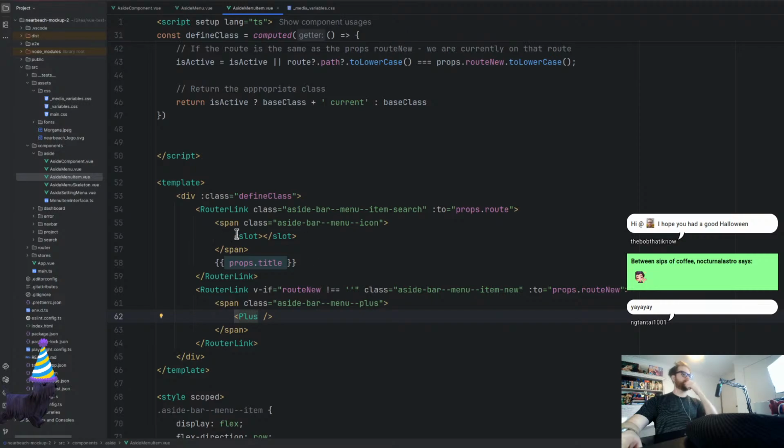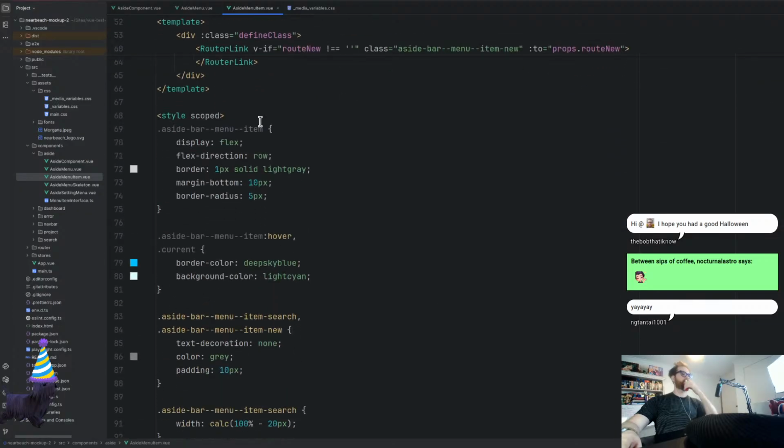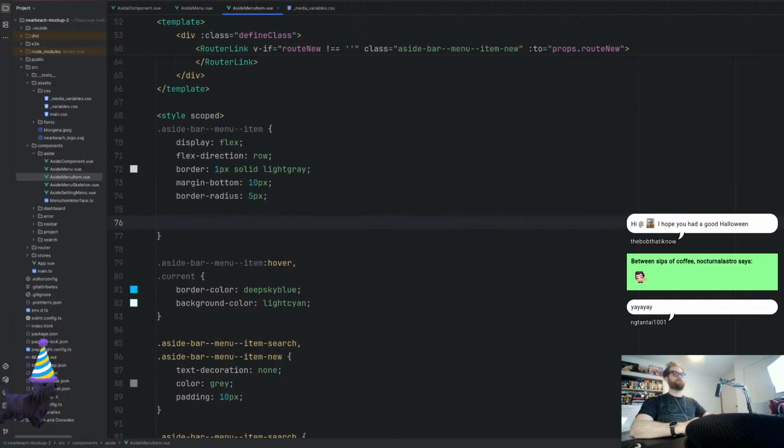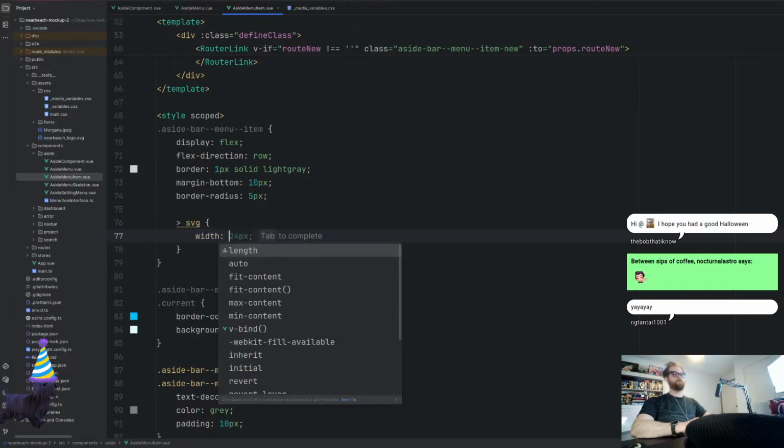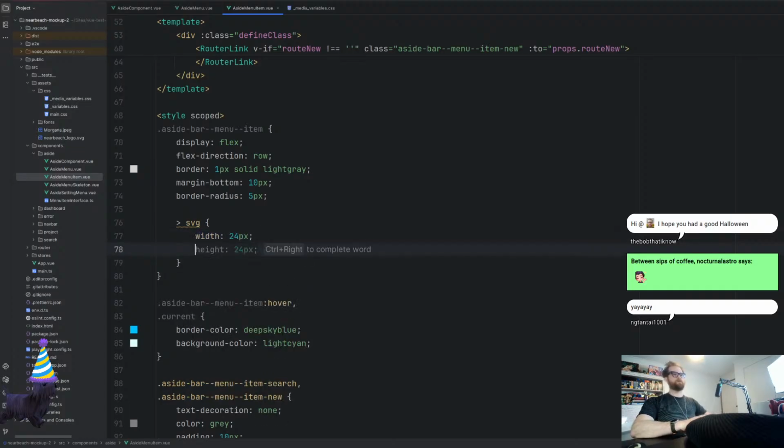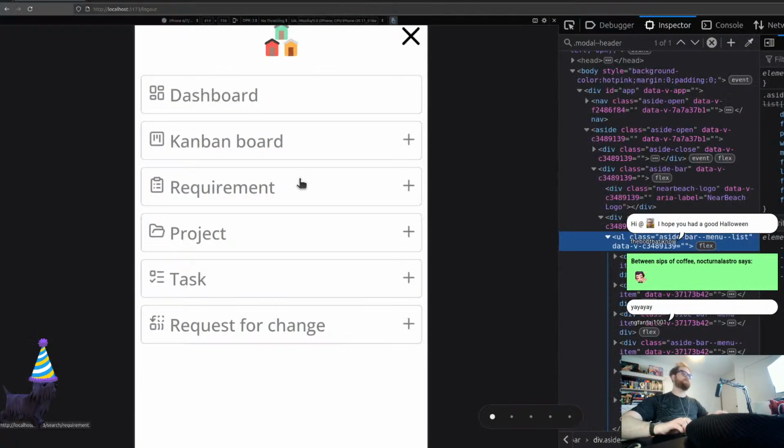we've got the router link, we're going to do the slot, we've got the sidebar menu icon. With the sidebar menu icon, we're all happy with that. I'm not going to change any of that. What we want is the SVG, and then when it's small, we want width to be, let's say, 24 pixels, height 24 pixels.